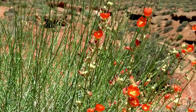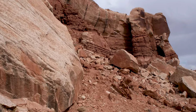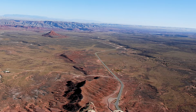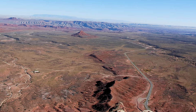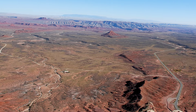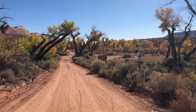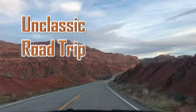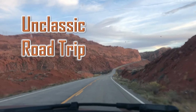Realize that many of these Anasazi or ancestral Puebloan ruins and cliff dwellings, along with amazing petroglyphs, that's rock art, do not have signage pointing passers-by to the sites. You will need to keep your eyes open. There are a few hiking websites that give relatively good information on top spots. I've included a few links below.